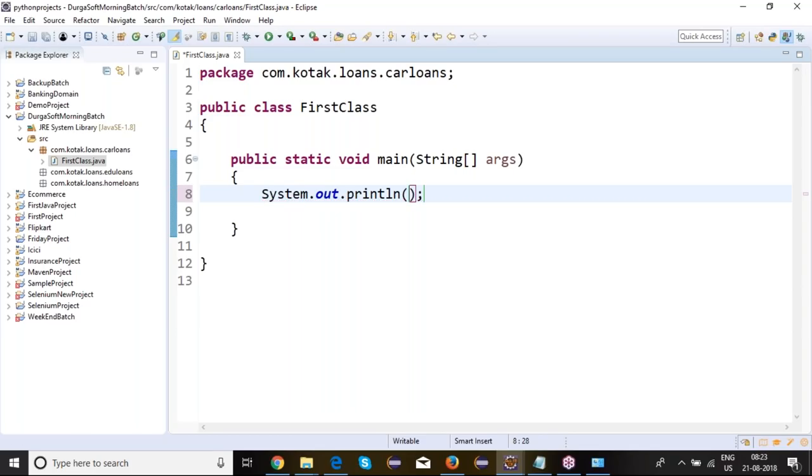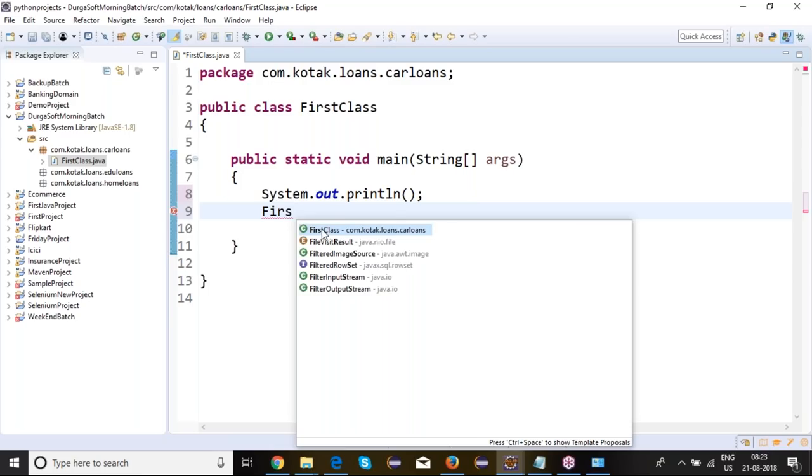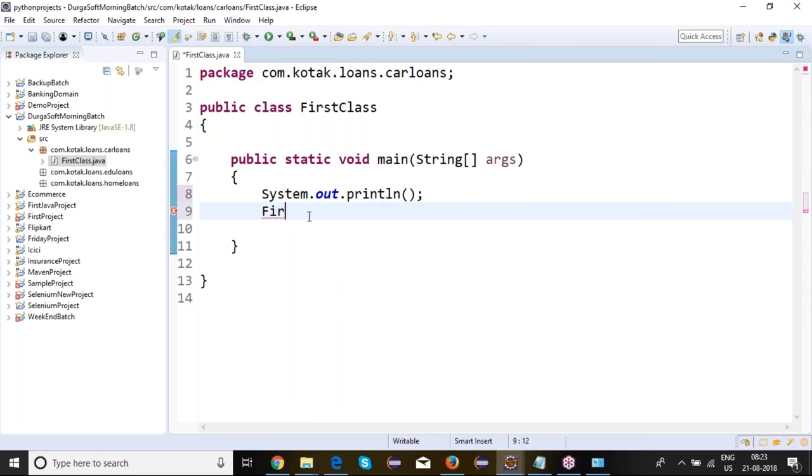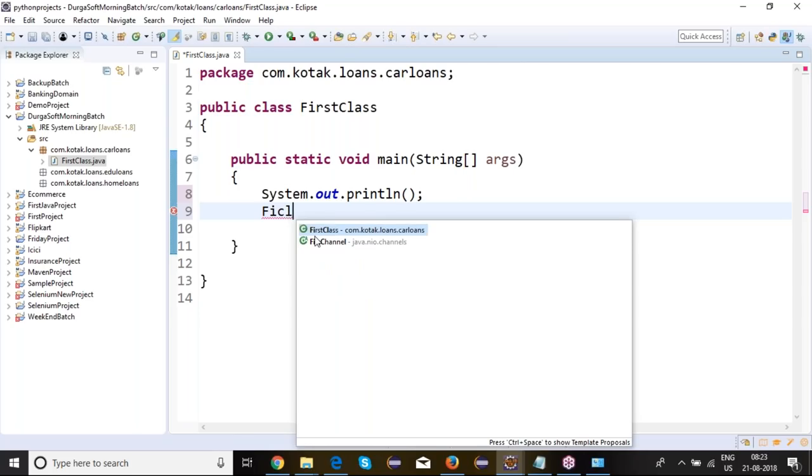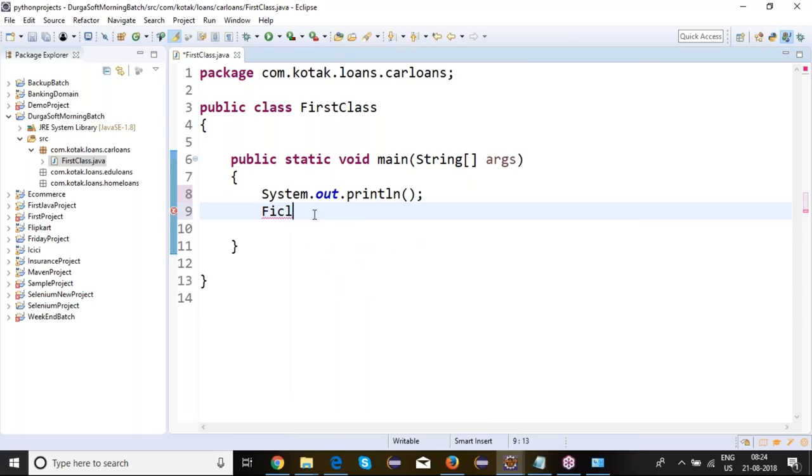Not only this, everything we can call like this. Suppose I want FirstClass: FIRS, Ctrl+Space. See, it's coming. Suppose exactly with FI and CL, if I type FI CL and press Ctrl+Space, only the values starting with those are coming, right? This is filtering out. The beauty of Java is no need to type completely. We can write some phrases, two to three characters in each word, and give Ctrl+Space. That's it. The complete frame will be loaded.